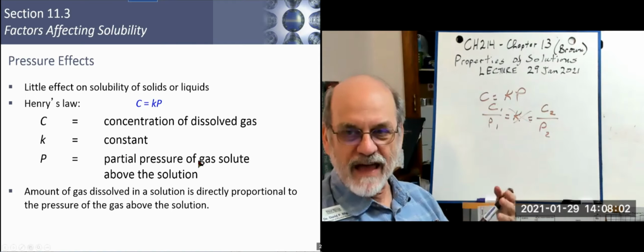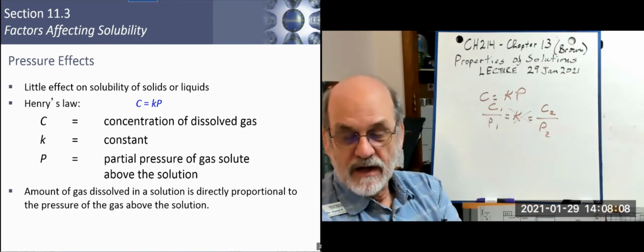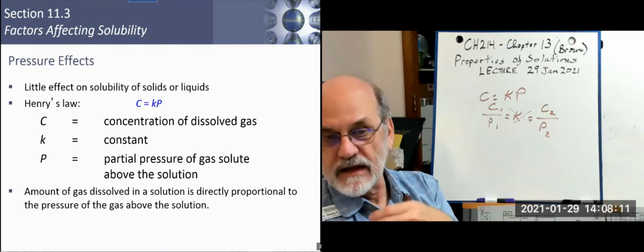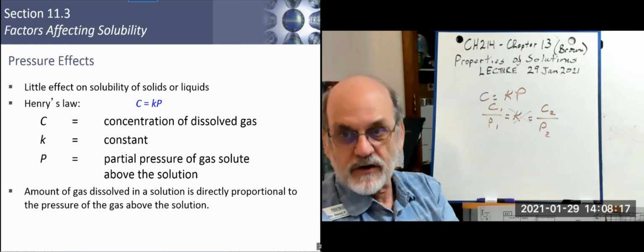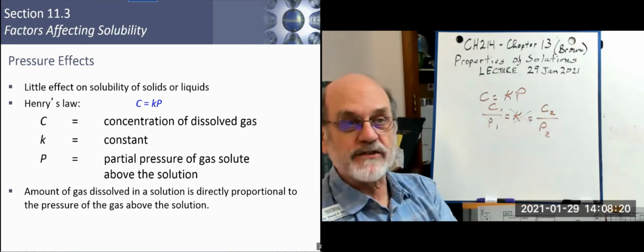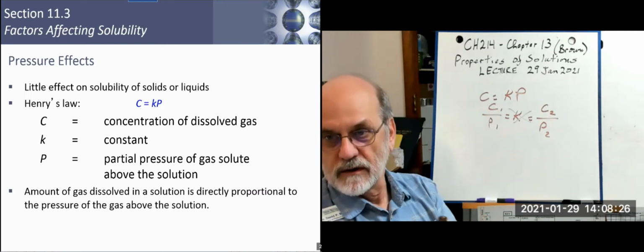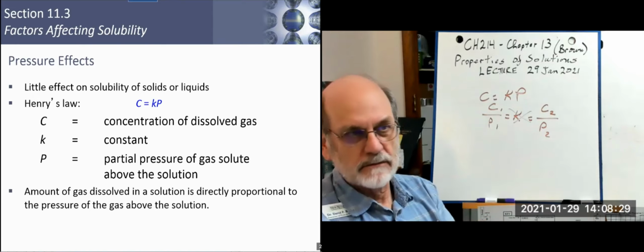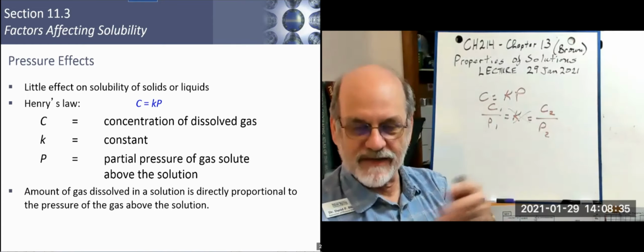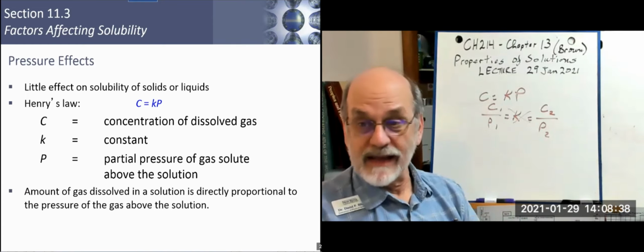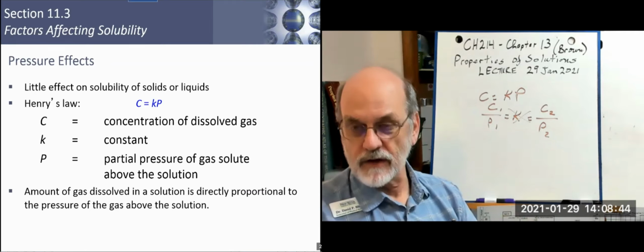Notice that we're talking here about partial pressure. The concentration of the gas in the solution is based upon the pressure of that gas alone. If it's a mixture of gases, then the concentration will vary depending on the gas that's going into solution. For instance, nitrogen is reasonably soluble in water, or let me be more specific, in methanol. And I'll tell you why I said that in just a minute. But helium is not very soluble, even under high pressure.